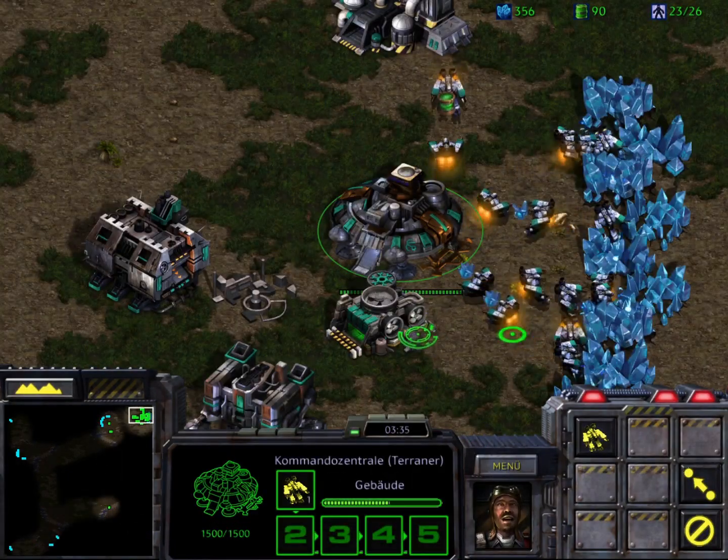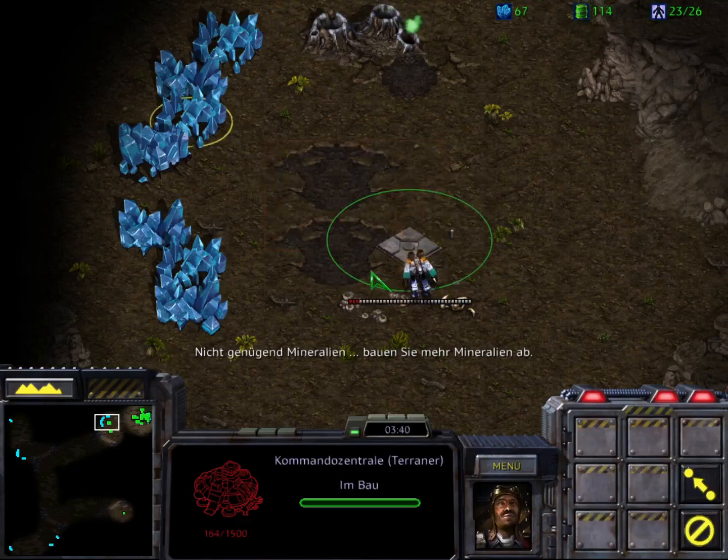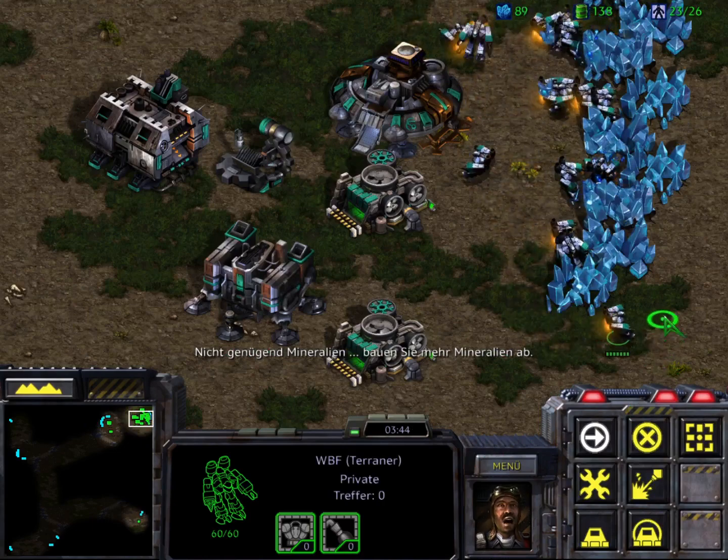In TVP, if you go for a bunker expand with factory, the pause would be at 23 supply. In this case you would resume SCV production after you started the CC and the supply depot.